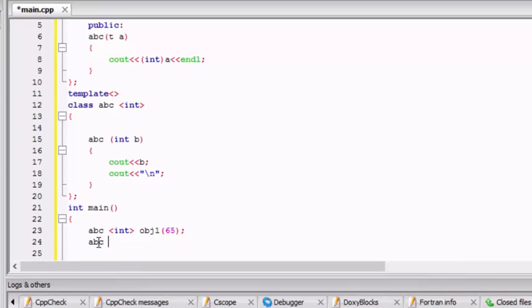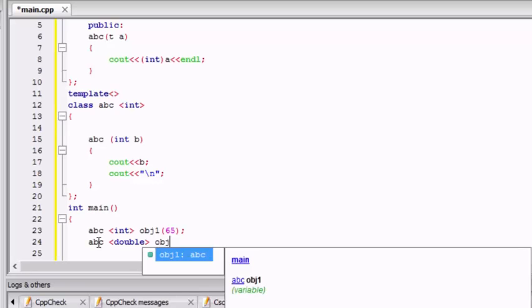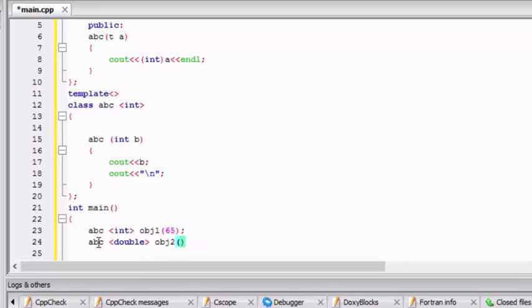Now I am creating an object which will pass a value of integer type. This is the explicit way of giving the values to the class templates. Then the other object that I have created will be passing the value 786.87, that is a double type value. So I am explicitly giving the template a double type.